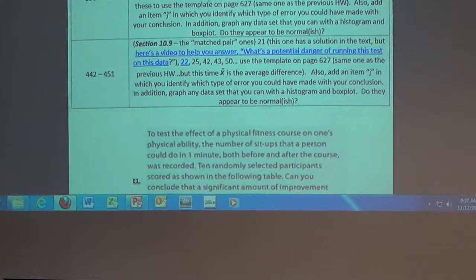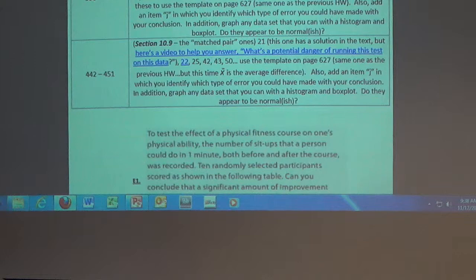So we've got non-matched pair or matched pair. What do you guys think? Do you like matched pair or non-matched pair? Matched pair is where you have two sets of data subtracted, and you get the third set, the third list, using that. Let's grab that because they're pretty obvious. They jump out at you when you see those. So let's go to the matched pair one, 21, and take a look at that. We'll compare and contrast, but I think you guys like the matched pair ones better.